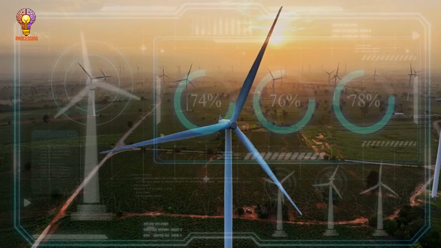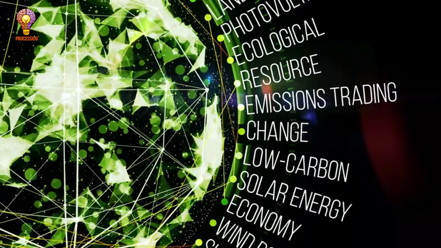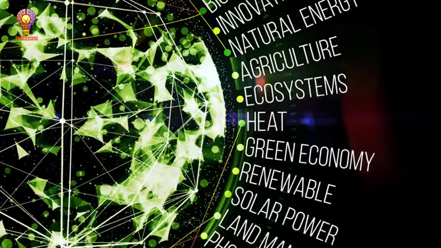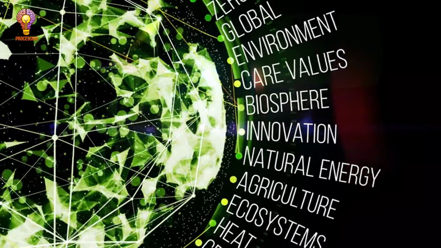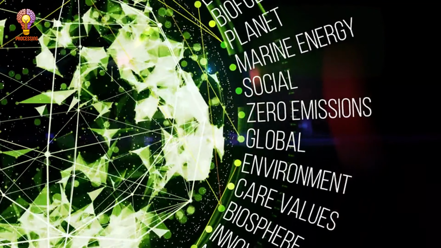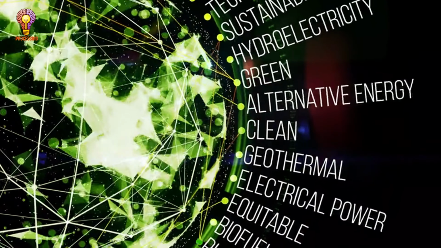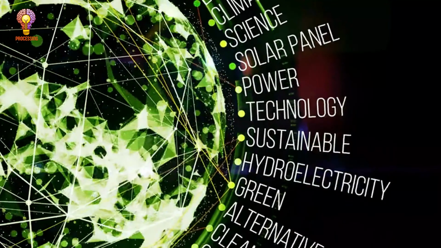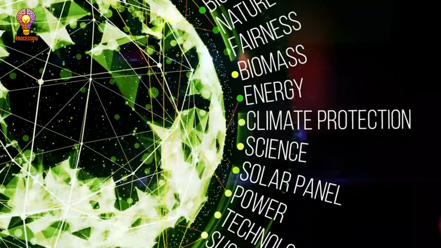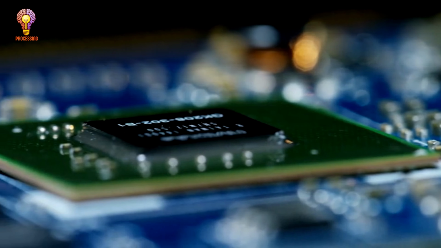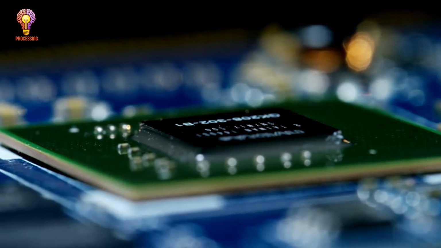The demand for computational power is growing exponentially, but so is the environmental impact of computing. Sustainable computing aims to reduce energy consumption, minimize electronic waste, and ensure that computer manufacturing and operation are environmentally friendly. Strategies for sustainable computing. Energy-efficient hardware. Low-power chips. Companies are designing processors that consume less energy while maintaining high performance. For example, ARM processors are known for their power efficiency, and companies like Apple use ARM-based chips in their products.